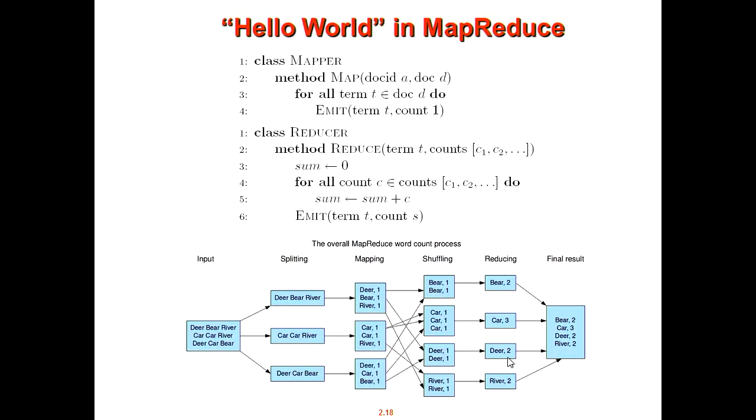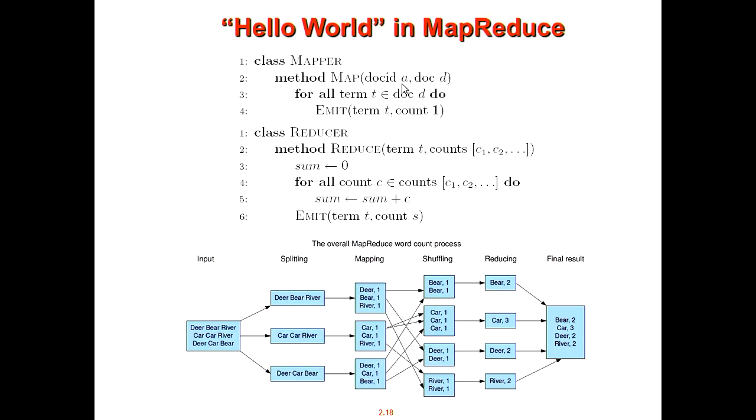car, deer, and river. And then the reduce function does an aggregation for each key and its list of values. We assume there is only one reducer, so all the grouped keys and values are sent to a reducer for processing, and we generate the final word count result. Using pseudocode to represent this, you can see what the mapper does.